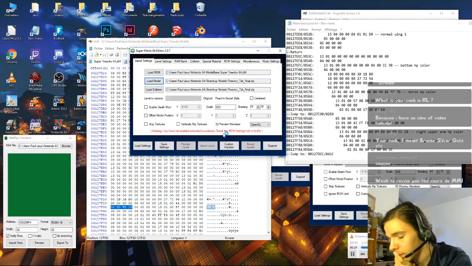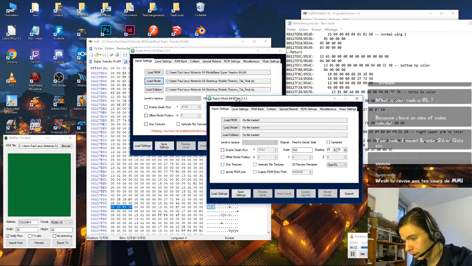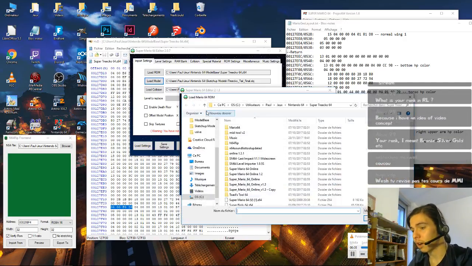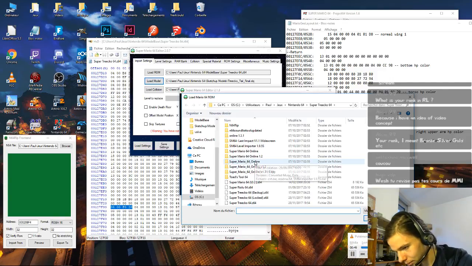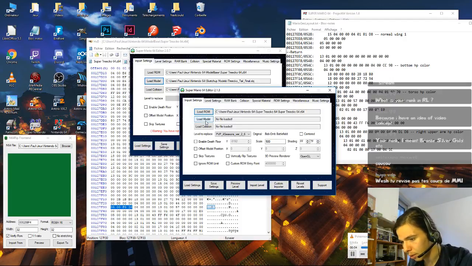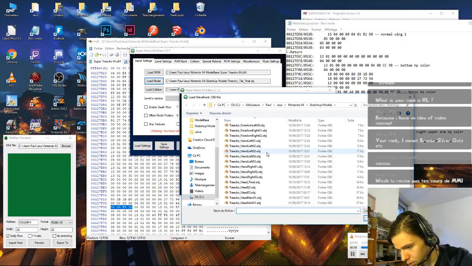Oh, I forgot one thing. I don't know what the scale of the tail is, and before that we need to take the other importer and another ROM, the broken ROM, and test what the exact position and scale of the item is, because I completely forgot about it, and I'm gonna have to do this for all of the body parts. Believe me, it's gonna get annoying to do. So load me Super Treecko 64, the expanded ROM, the bad ROM. Load me Treecko tail final.